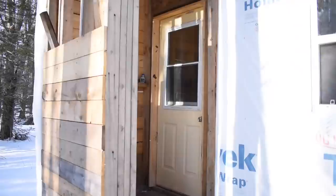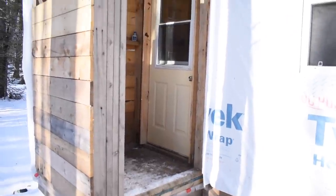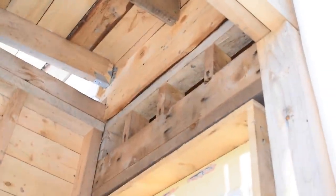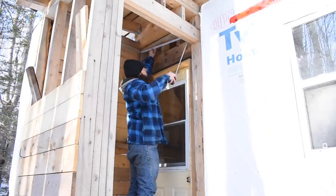Oh, well, it is actually holding heat in there ever since we got the first wall insulated on the last trip. Now that we got the door on too, well, almost on, it has actually a temperature difference from outside to inside. So the next order of business, now that we have the door on, will be right above the door right there. We have the door in place. The next order of business will be just getting that part up there all boarded in. Yep.